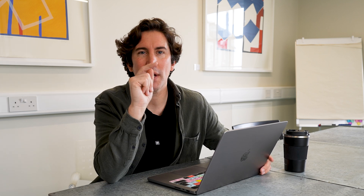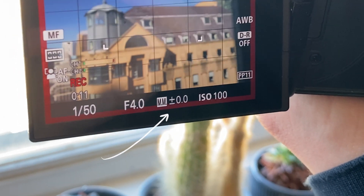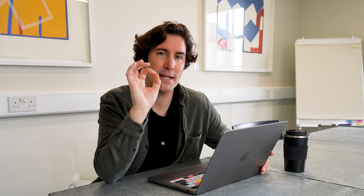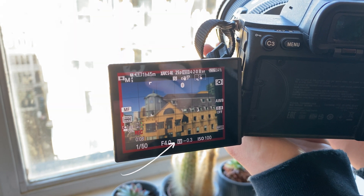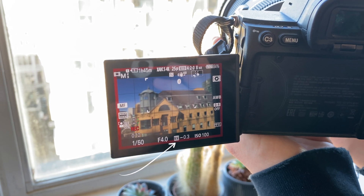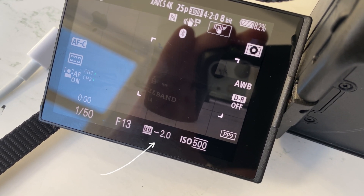Now if you're outside, make sure you're not overexposing or underexposing your footage. A quick way to check this is your camera's exposure meter. If it's balanced, you should be good to go — keep it as close to zero as possible. All cameras have this. If you go above plus two, things will start to look far too bright and overexposed. Go below minus two and things will be too dark, and it's just hard to recover in post-production. So for beginners, stay as close to zero as you can.